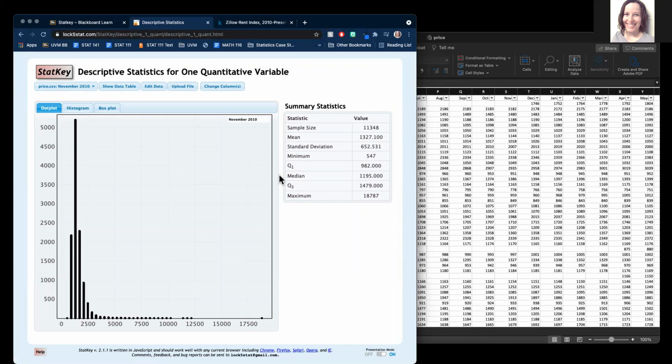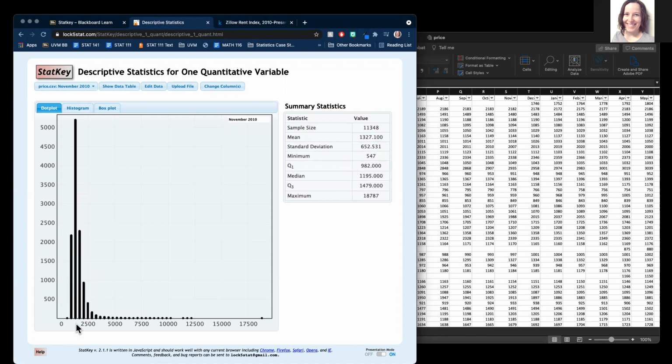Over here is your summary statistics. So in this case, I can see that the mean, the average predicted rental price in the US in this particular year, November 2010, was $1,327. Okay. The median, if we go down a little bit farther, is here. The median is also a measure of the middle or the center of the data. They're calculated slightly differently. I think it walks you through that in the video. But in this case, the median is $1,195. And that makes sense. That seems to be where the vast majority of the observations are.